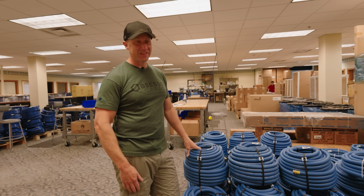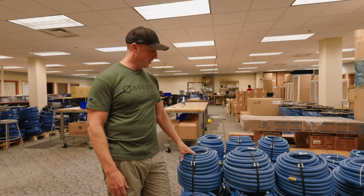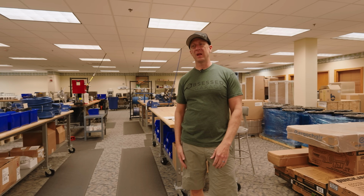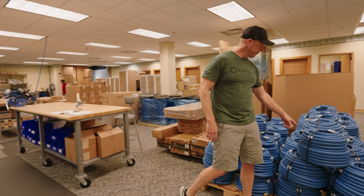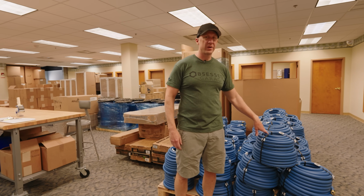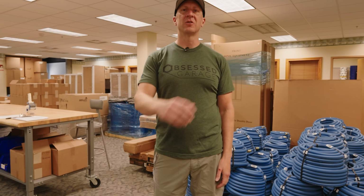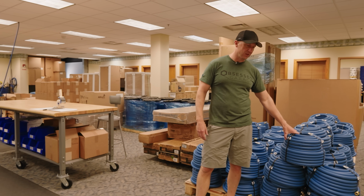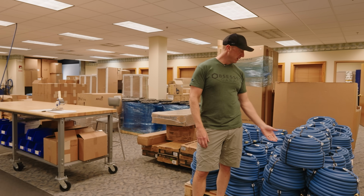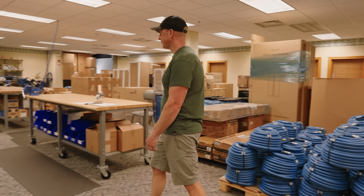Very different than the Continental you're going to find at a big box store. I wish I could just buy this, but we buy it bulk and then we build it. So we can manage the quality of the fitting, we can manage the quality of the hose. It's all done on carpeting, so we're not dragging across dirty floors. You're going to spend a lot of money on a hose like this. It's just the raw cost of this, but it's something that doesn't exist. You can't get it anywhere, so I had to make it my darn self.